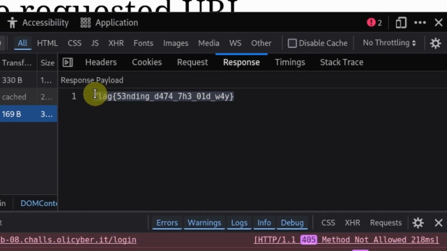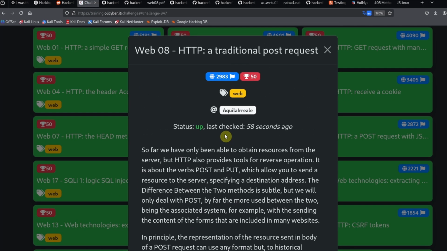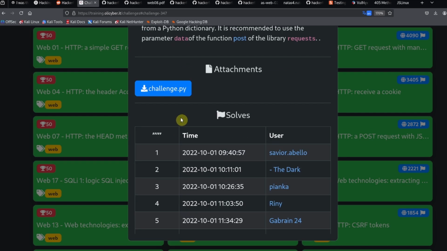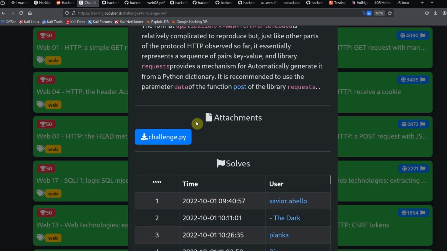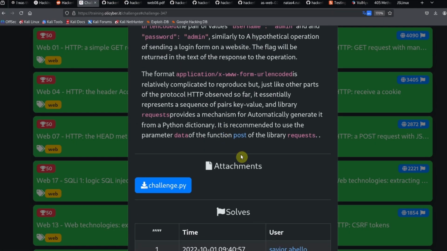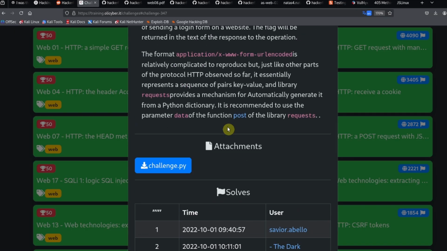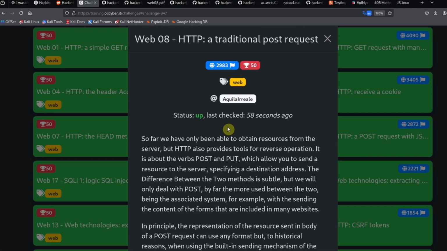So if you haven't finished this challenge before, you would copy the flag. Then you would go over to the challenge description. And in the challenge description at the bottom of the page, you can submit the flag. But we've already solved this challenge, so we can't submit the flag again. But if you haven't solved the challenge, there should be a place for you to submit it down there. So that was the web browser method. We've got a couple other methods as well.